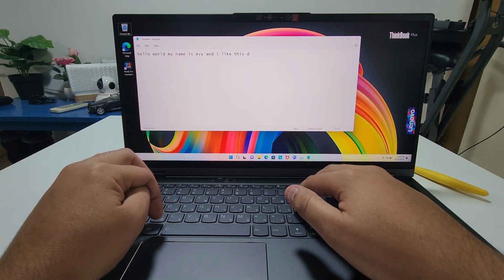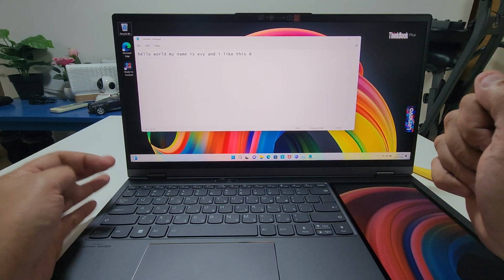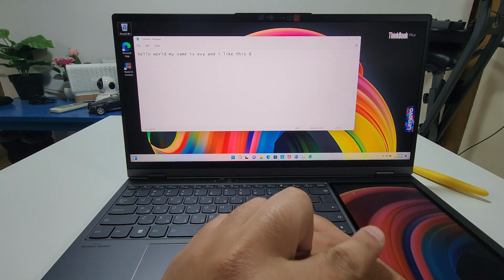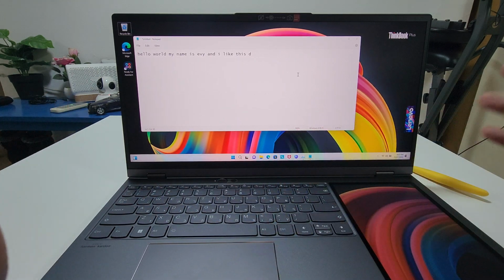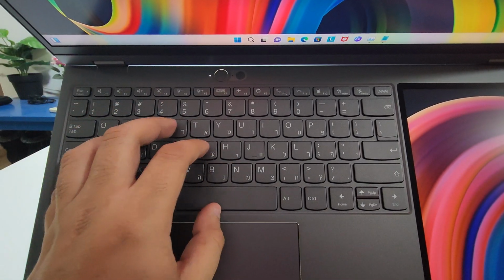So you have to be really precise wherever you touch with the keyboard. I've already had my mouse move from here to here a few times. And it's annoying because every time you have to pull the mouse from beneath it and pull it up. So that's something to take care of. Except for that, the keyboard is fine. Let me show you how it sounds as well.